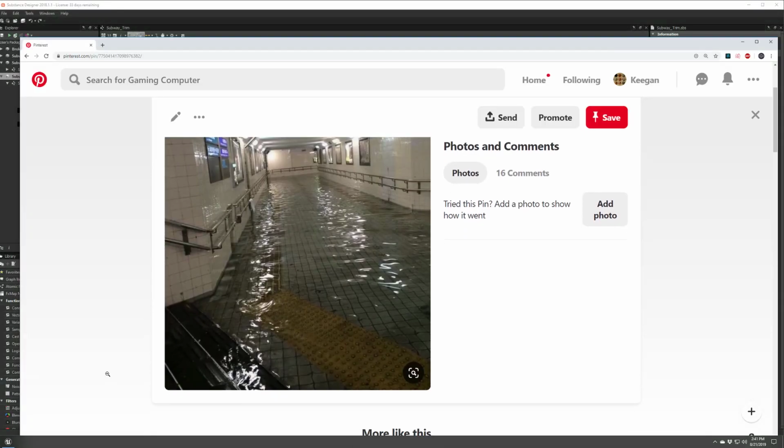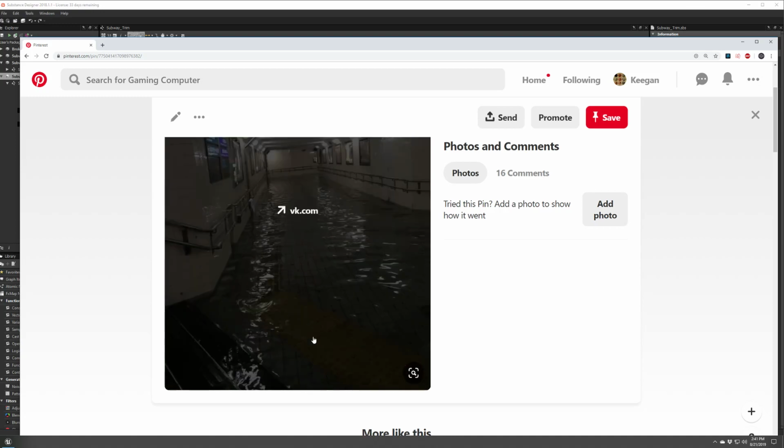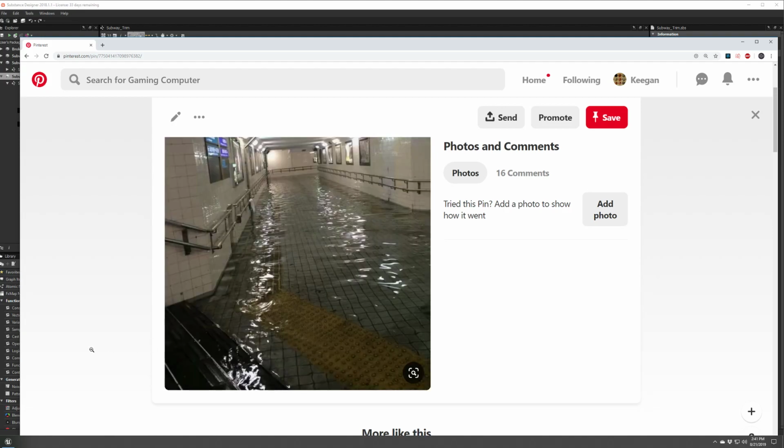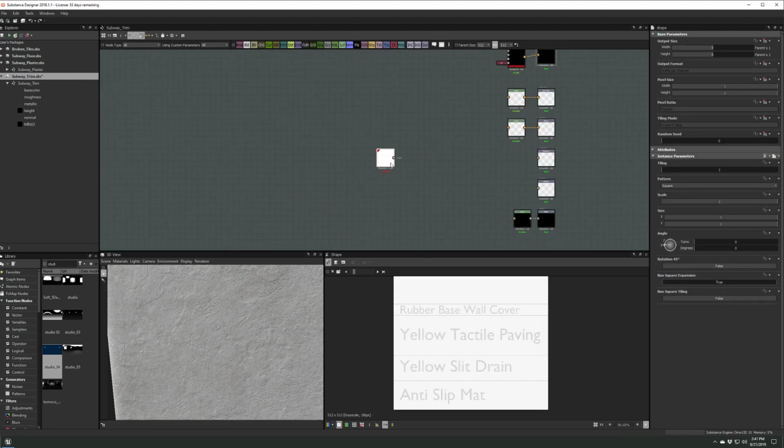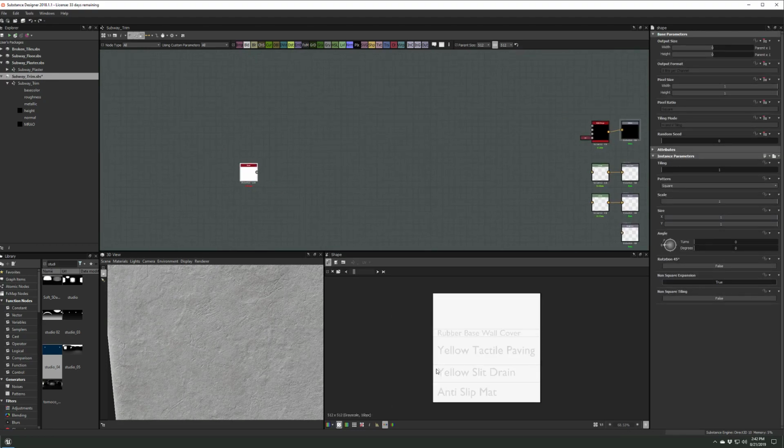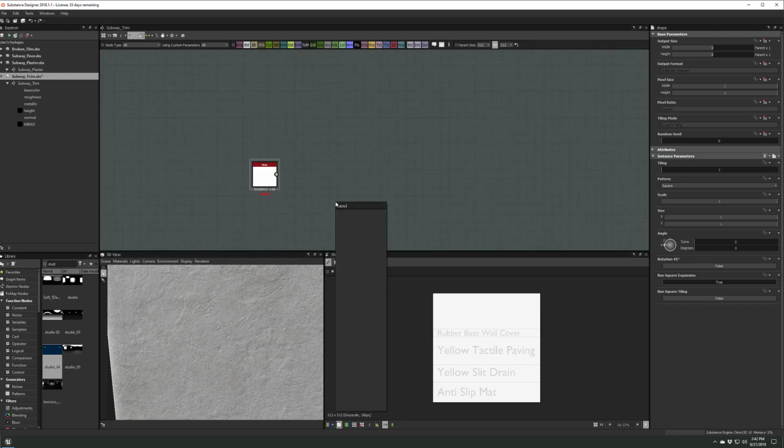Pull back up my reference. Alright, I'll make this anti-slip mat, which has a few notches going across. I think just 2 there. Tactile bumping there, the draining, and the little rubber slits at the base, or the rubber padding. So let's block out the main shapes there. There we go.